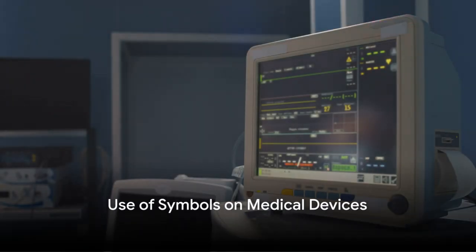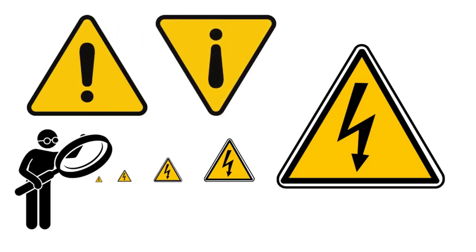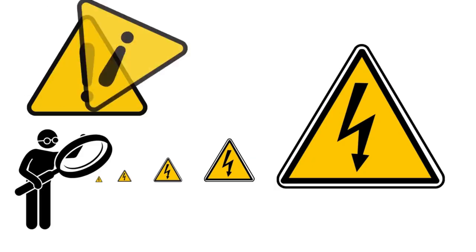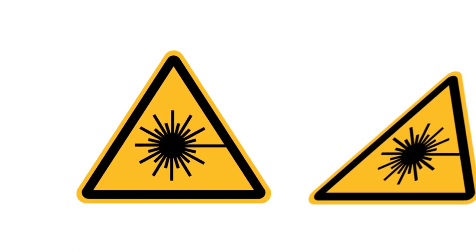Number 4. The use of symbols on medical devices is crucial for safe use, as they ensure accurate and clear communication of information. However, issues with aspect ratio, contrast, or legibility from the user's normal position can compromise the intended message, potentially leading to confusion, improper device use or servicing, and ultimately harm. Careful attention must be paid to every aspect of symbol design, including line thickness, size, use of required colors, and ensuring optimal visibility under varying lighting conditions and for users or service personnel with potential limitations. A common mistake is to reduce the symbol size to fit in limited spaces without maintaining the proper aspect ratio, which can render the symbol unrecognizable and defeat its purpose.